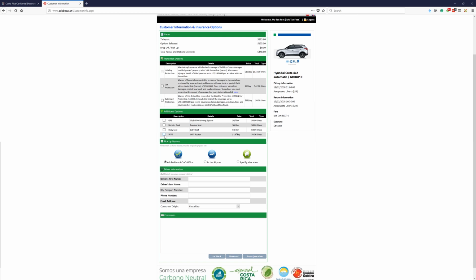The Wi-Fi is $10 a day. This is an unlimited Wi-Fi. It's actually a very good device. It goes up to 6 megabytes speed. It's not that bad. I mean, you can definitely work with this thing. And our promo is, for example, if you're going to be here for 2 weeks, let's say 14 days, you will only pay for 10 days. So it doesn't matter how many days you rent over 10, you will only pay 10 days. So if you get the Wi-Fi for a month, you only pay $100. That's one of the deals that we have.